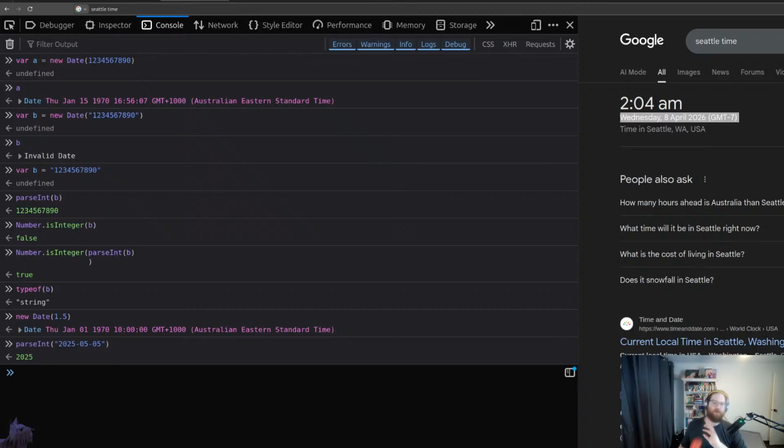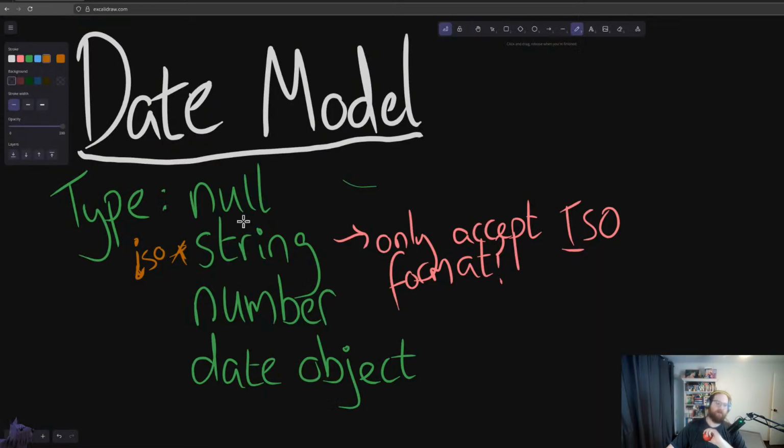So I'm just thinking of all the different ways someone could use these 4 ways to screw up our calculations and so forth like that. So luckily for us, with the number, it's just going to be an integer and stuff like that. That's going to be fine. With the datetime object, that's going to be fine. With the null, that's going to be fine. It's only with the string.